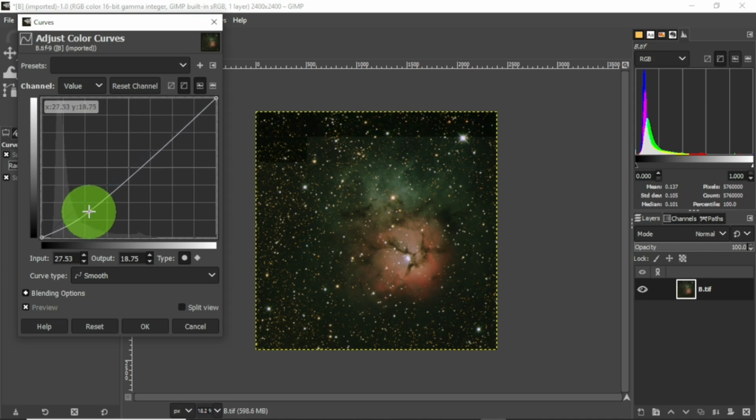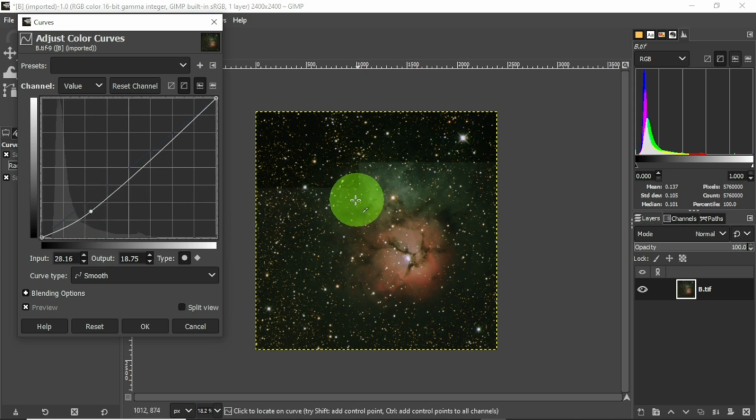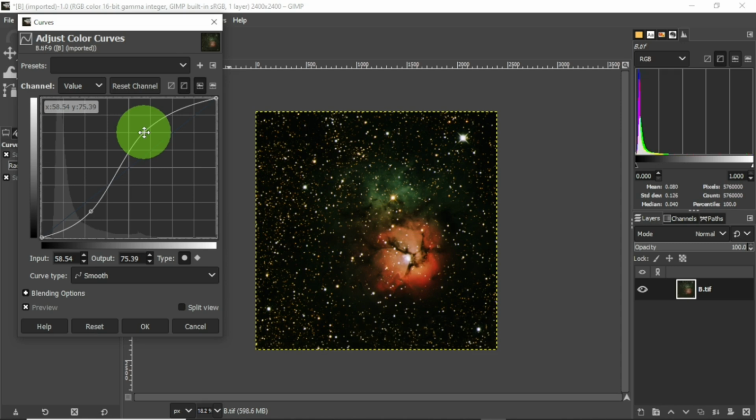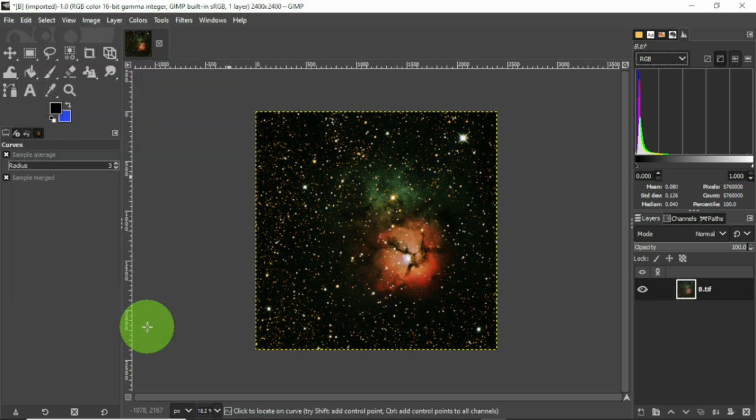It makes it darker, just a little bit, okay? Because you are actually losing some of the bright spots. Then come over here. You drag this one up. Make the brighter ones brighter. Oh, look at that, so beautiful. Okay, and you click OK, and here you have your M20.